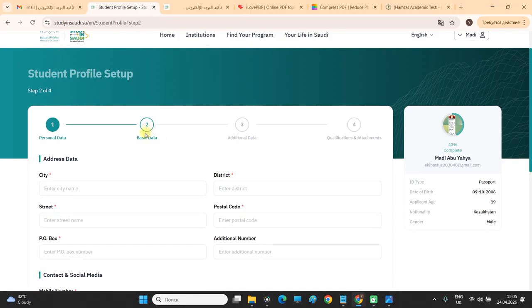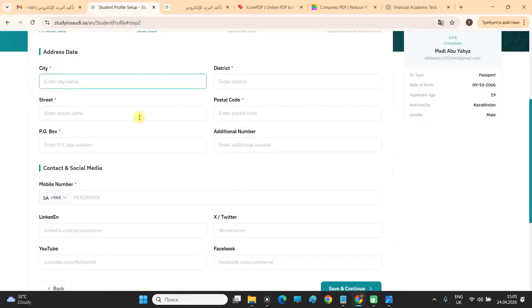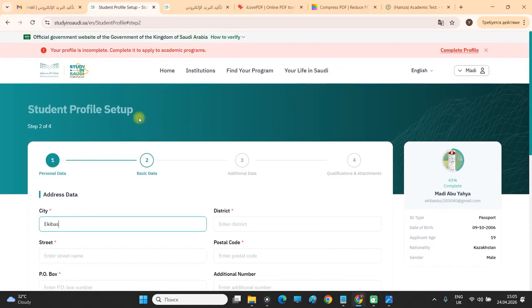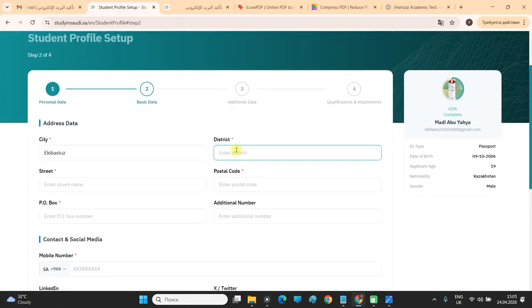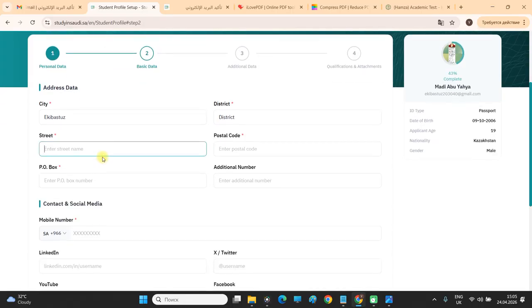Okay, step number 2, city. Actually, let me just go with my city, where I was born and raised. District, you put the district, the name of the street. Postal code only allows you to put 5 symbols for some reason.